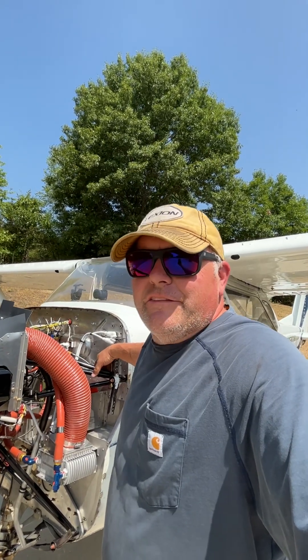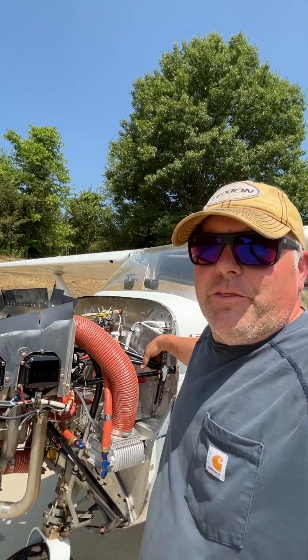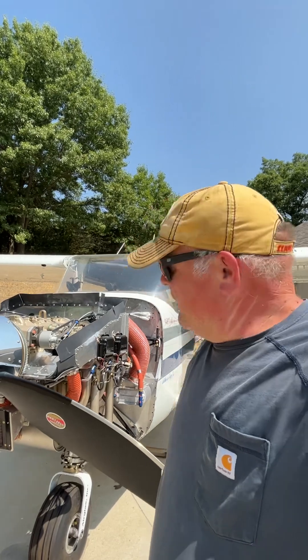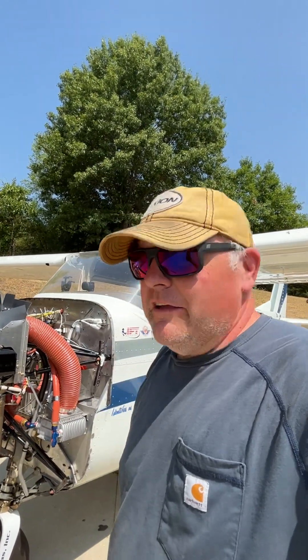Hi, I'm Joel. I thought I'd show you this new engine conversion that we did to this P-172D. This is the Continental IO-370 — a 195-horse, four-cylinder, fuel-injected engine with a constant-speed Hartzell Trailblazer propeller. This STC is done by Stutes Aviation out of Alaska. I kind of like seeing new installs, any installs, anytime people are doing any type of work under the cowling. I like to see how people do stuff, and that's why I'm sharing this.